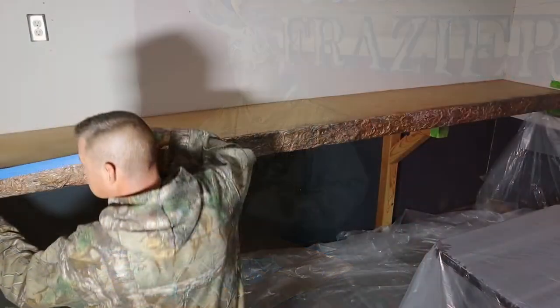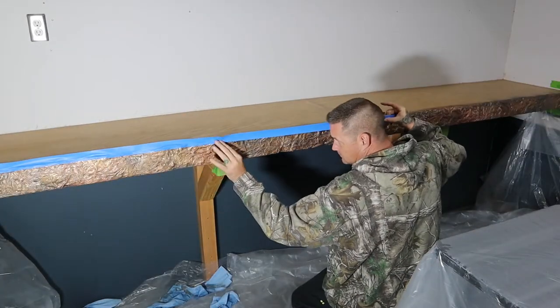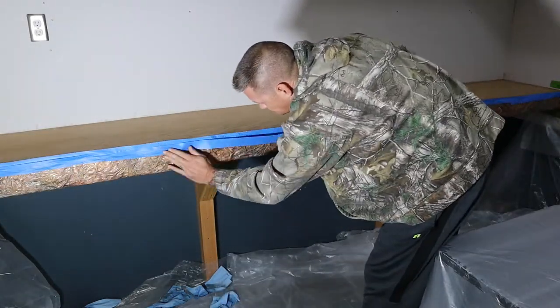Let's get to it. Before we actually pour our base coat slash flood coat, we're going to apply two different layers of painter's tape to the outer edge of our countertop and give it a little bit of stability so that it doesn't run off.